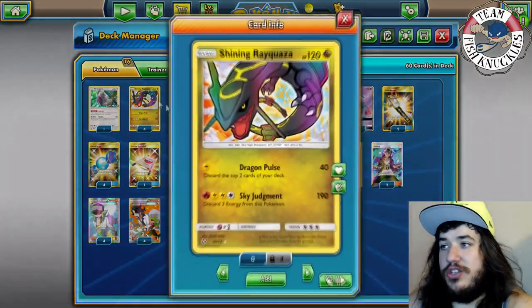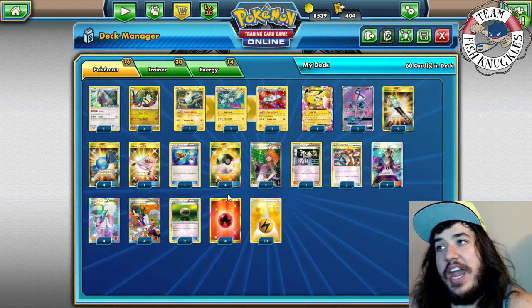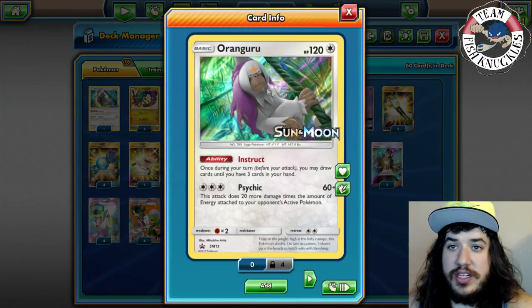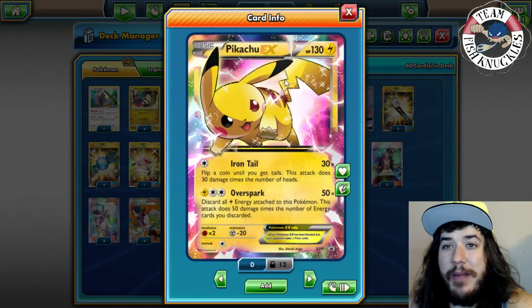But we're just going to use Dragon Pulse or Sky's Judgment, then clean it with Dragon Pulse. Maybe use somebody else to take a knockout if we want to. And that's what we're going to do today. It's pretty simple. You just Magnezone, then Rayquaza, and you're good. Oranguru for Instruct, because we're going to play our hand down low, because we're using Magnezone to attach a bunch of energies. You got Pikachu-EX as like a backup attacker, maybe.